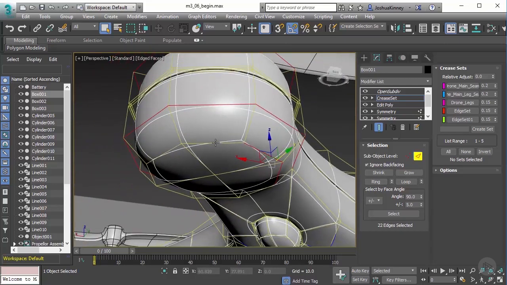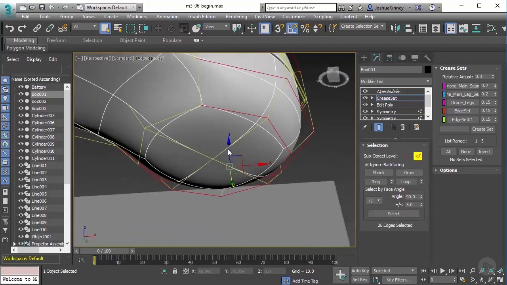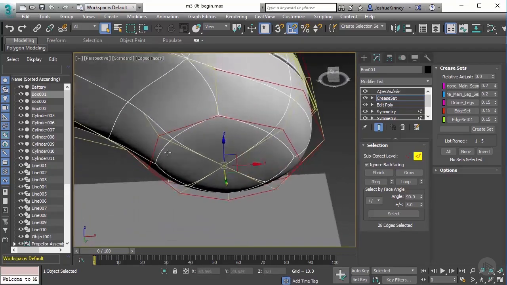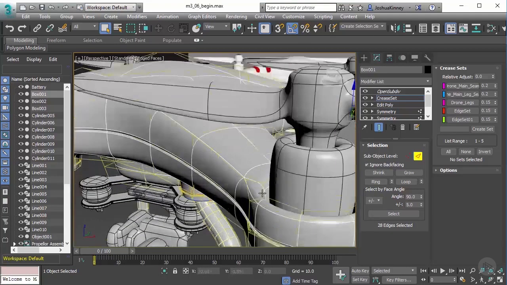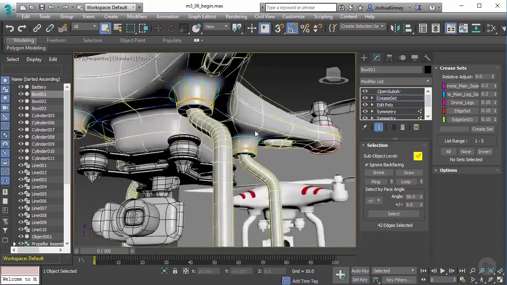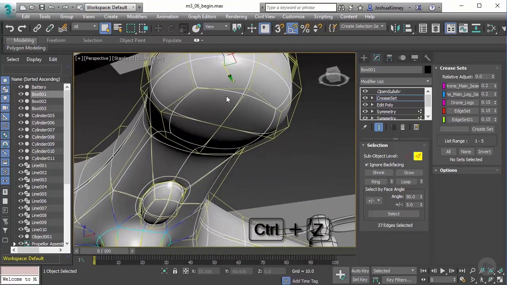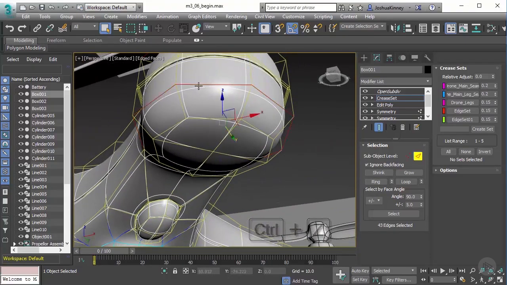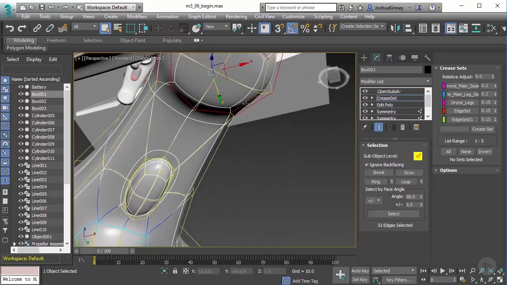Now on the drone, we do have one more detail that we need to add on the front. It's kind of like this little USB port that I would want to add to that. And so we'll talk about how to take that geometry and add that detail in, what would be the best course of action to do that, and how do we do it without just really messing up the smoothing of the mesh and the integrity of the topology.